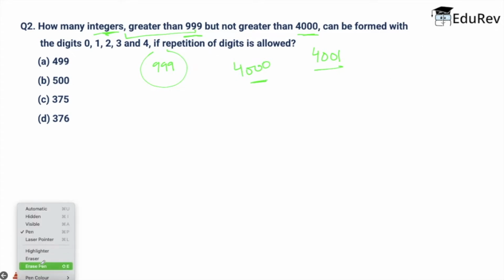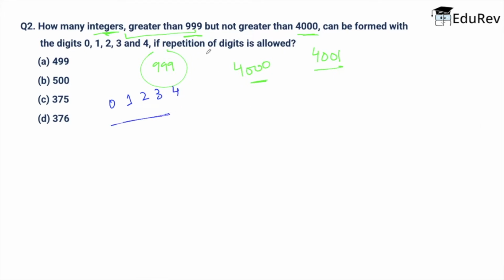Now the digits are what? Just a second. The digits are 0, 1, 2, 3 and 4. Correct? Now I need to make a number of what? 4 digit. Right? So 1, 2, 3, 4 digit number. Correct? Now the thing is that in the first place, out of all this, what is going to come? 3. Because if I'm going to put 4, then all the numbers which will be found will be greater than 4000, and this is exactly what we do not want. So in the first place, we will take the number 3.